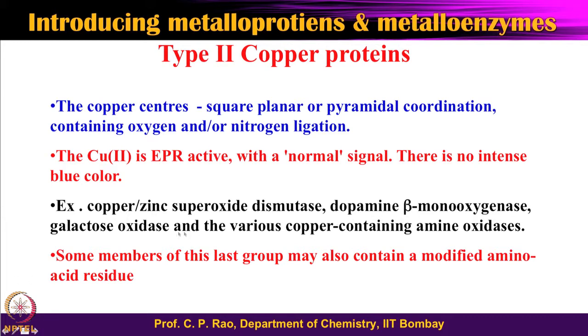I have shown you some of these examples in the table that I gave you a couple of slides before. So, galactose oxidase, copper containing amine oxidase, all of these contain type 2 copper. These are all referred to as type 2 copper proteins. In some cases, it is not only the side chain of the protein that is binding; there is a modified version of the side chains of the protein. They act as cofactors. I will explain this again when I come to the story of the type 2 copper proteins.